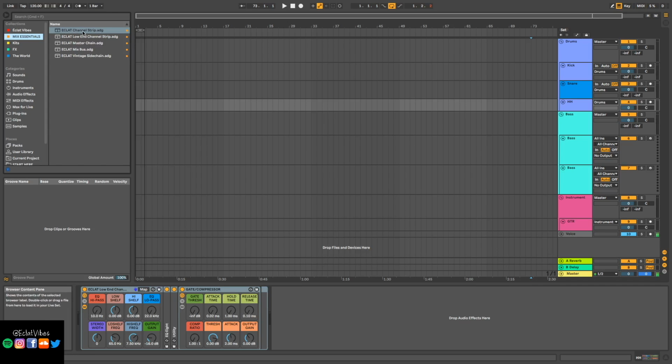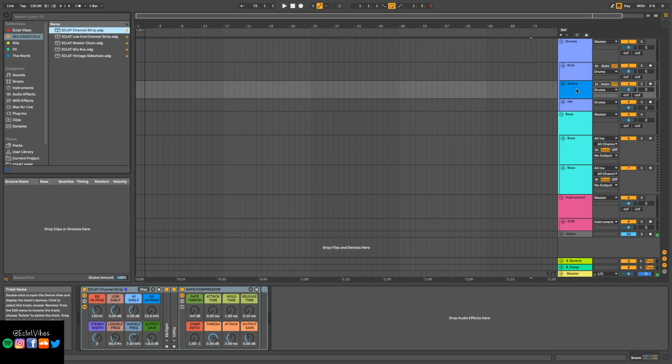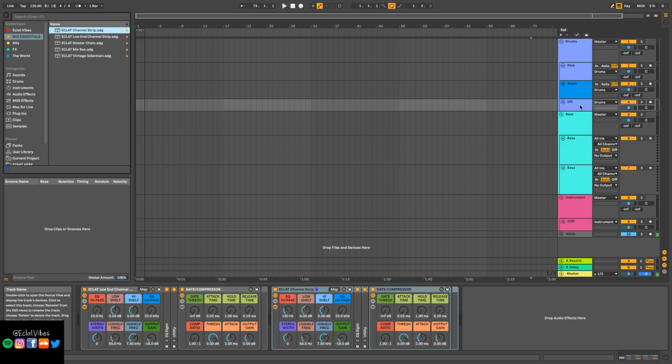And we'll drop our low-end channel strip on the kick because we want to bring the fatness in on that kick, right? Over here, you see it's 10 hertz. That lets all the low end through. It does not cut off any low end. For our snare, however, we might want just the regular channel strip. We'll drop that on the snare, and you'll see it gets cut off at 120 hertz. That actually leaves room for the kick to breathe and the bass to breathe. We'll do the same thing with our hi-hat. Drop the channel strip on the hi-hat.